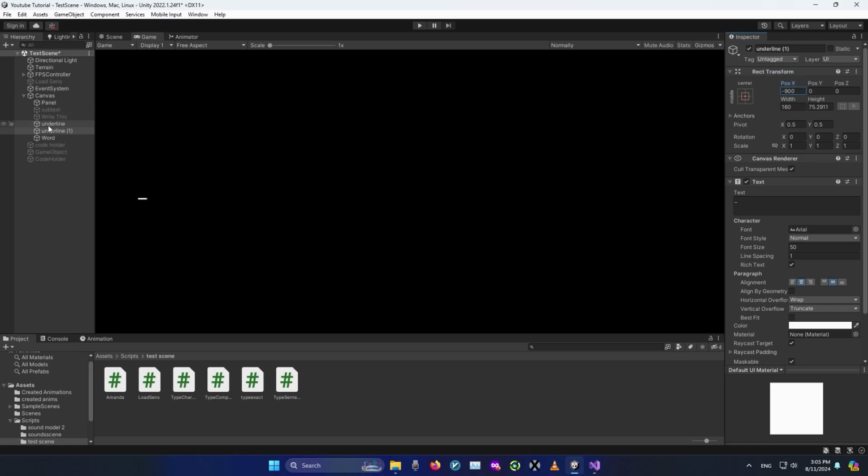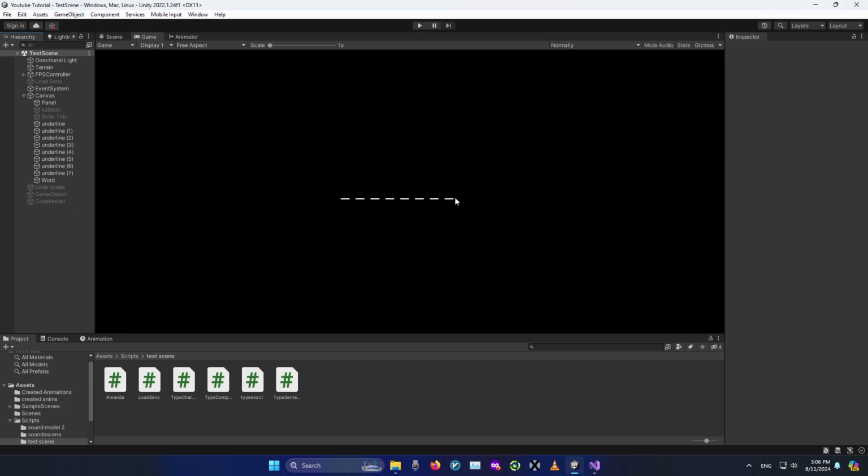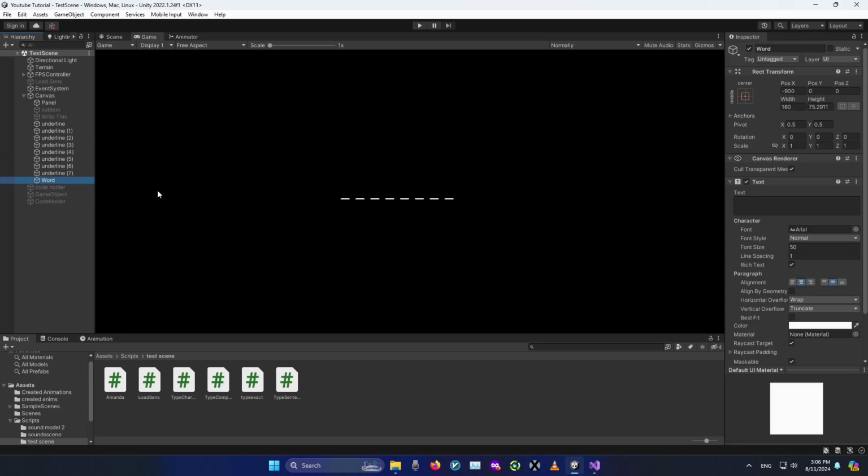If you guys want to move them with the same distance, you can click on your position X, move left and right, and you can add a plus. Then you can say for example 50, which is gonna add 50 to your amount. For example, if it is minus 900, it's gonna be minus 850. I'll fast forward this one so you guys can actually see the results. So this is it. This is for the word, and I'll put it at the center.